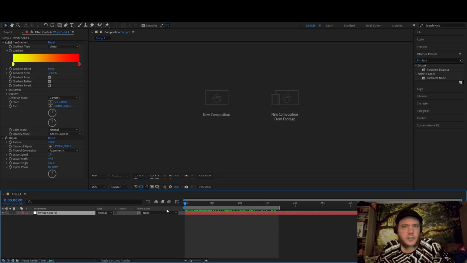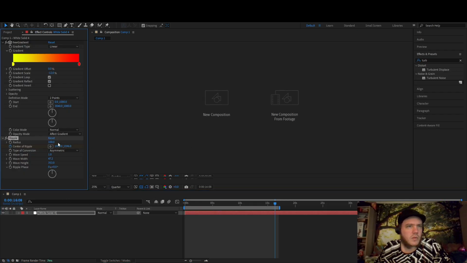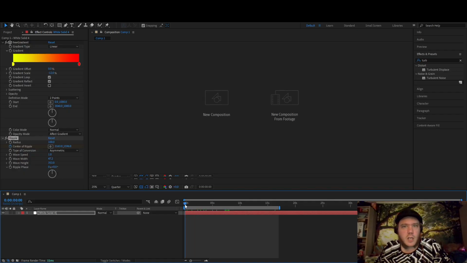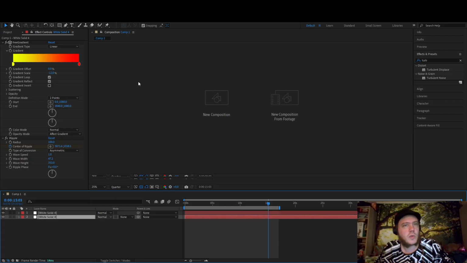So that was fun. Just basic lines, and then we can go ahead and take the center of the ripple and move it. We can move it that way. We're going to move it down and up, or to the right and over. And as it moves, it creates that effect. And then we can go ahead, Control D, and then duplicate that. We're going to go ahead and difference that. We're going to go ahead, transform, flip vertical.